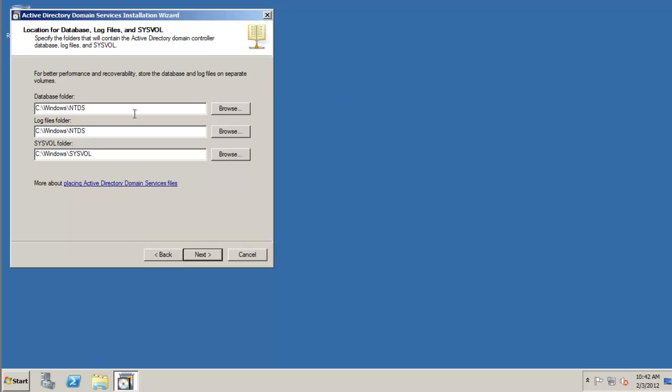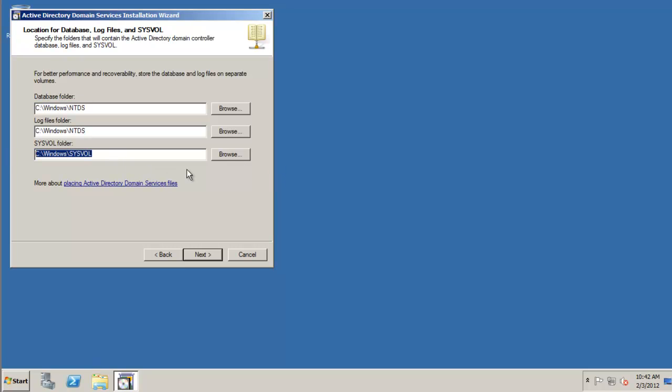Again, since everything is right here on the C drive, and the C drive in my case is a VMDK stored on drives that are protected, I don't really have to divide it up. But if this was a physical server, I might consider using the E drive for my logs and have that mirrored, and then have my database on my F drive, which is my RAID 5, and just leave my sysvol on drive C.